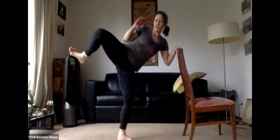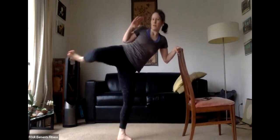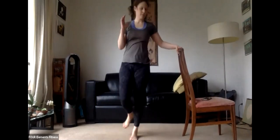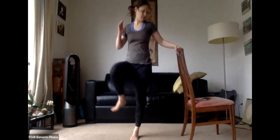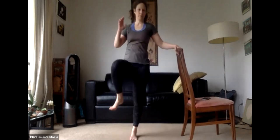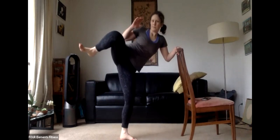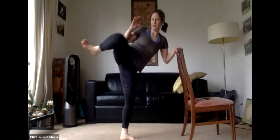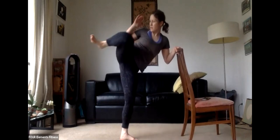Nice and slow, at least at first, really checking your knee. Also remember that it should retract along the same path that it extended at. All right, and switch to just the kick out. So again, check your knee. As much as possible, try to keep your knee high above your foot until the kick turns over.